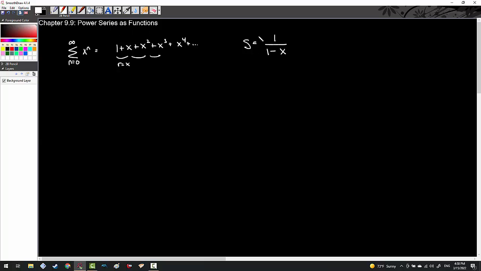Now this sum, this infinite series, would converge upon this function as long as the absolute value of x was less than 1. Again, the reason why that's true is because the geometric series only converges when the ratio is absolutely less than 1. And if you look at this, that means x would have to be between -1 and 1, which would make this the interval of convergence. In other words, this polynomial best represents this function on this interval from -1 to 1.